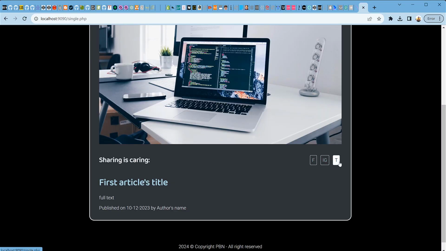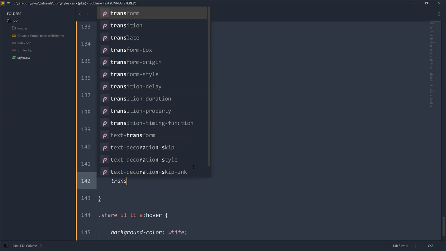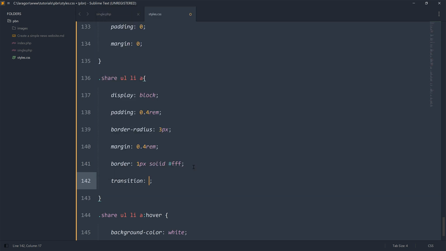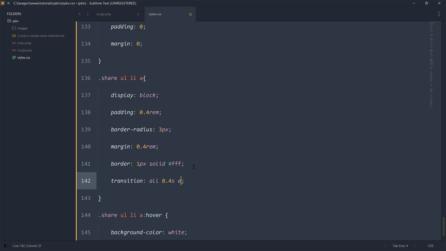Great. Cool. And here it sounds like a tech something that does beep. So we could slow that down by saying transition of 0.4 seconds, and then we take it easy in, ease out.